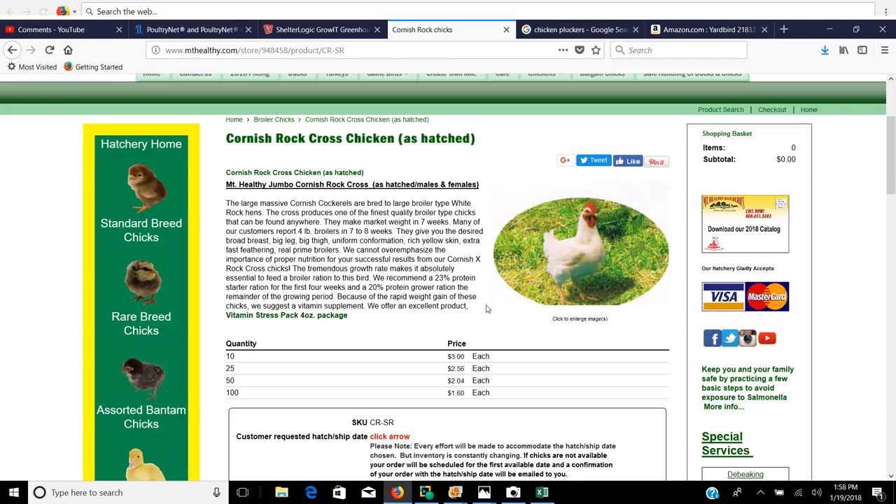Now up in Alaska, I had to have them shipped to me, so I had a huge loss in shipping every year. I actually found a hatchery down in Georgia that could get them shipped to me faster than any other hatchery — only two days instead of four. Also, when you're buying for commercial applications, ignore the retail pricing. Call up and tell them you want to buy 500 birds, 1,000 birds, or however many you plan on buying over the next year — 2,000, 3,000, 6,000, 10,000 — and let them give you an actual price.